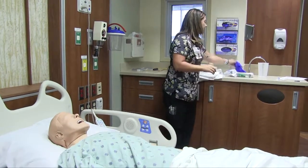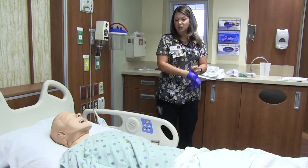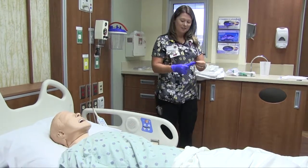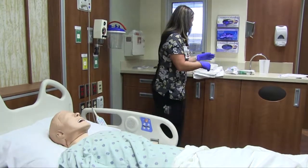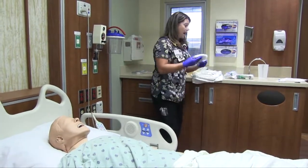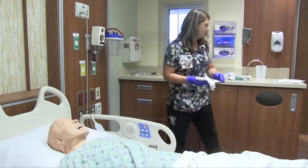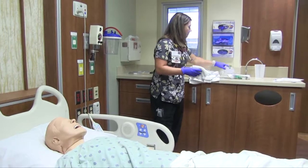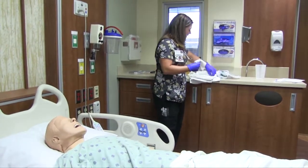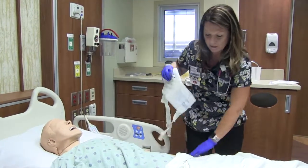And wash and dry your hands. I'm going to apply gloves today. At home you don't need to do this, but since I'm here, I'm going to do it for you today. I generally grab a washcloth. You're going to need alcohol wipes, and then whichever system that you're going to trade over to. So today I'm going to switch it to the leg bag since we're going home and show you how to do that.